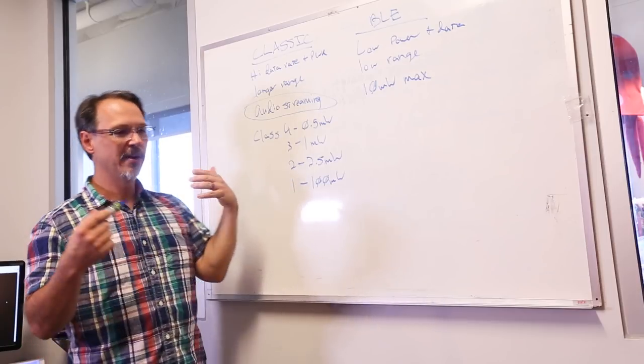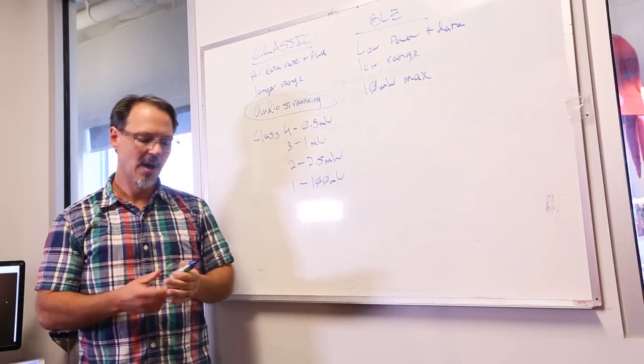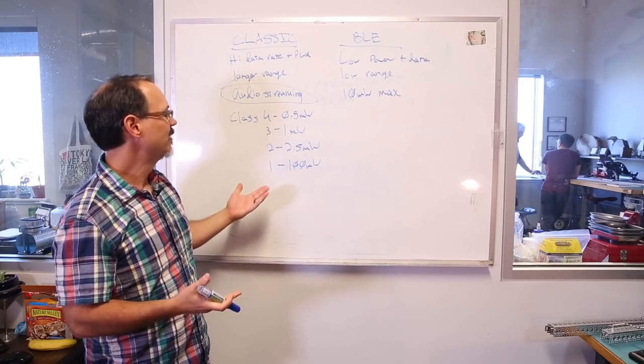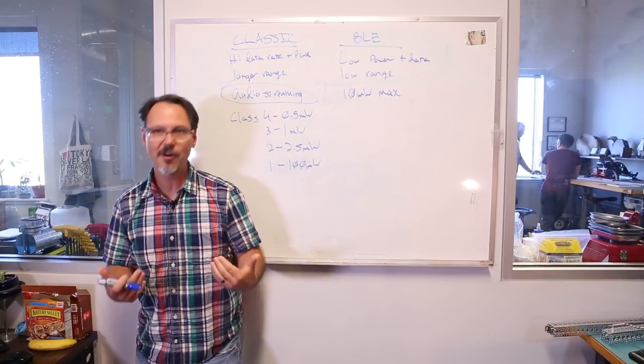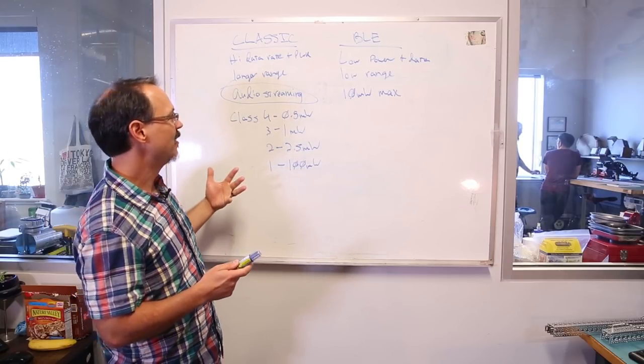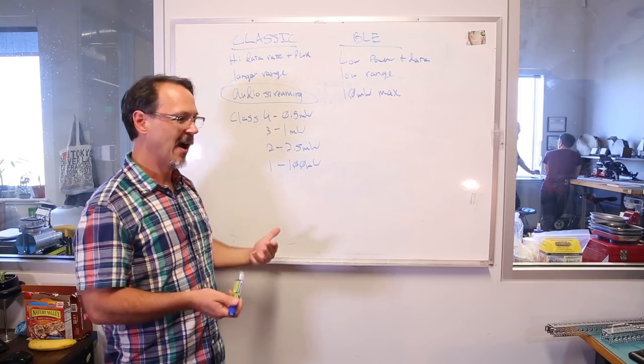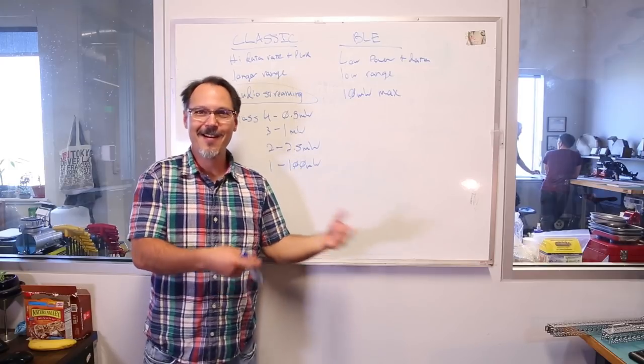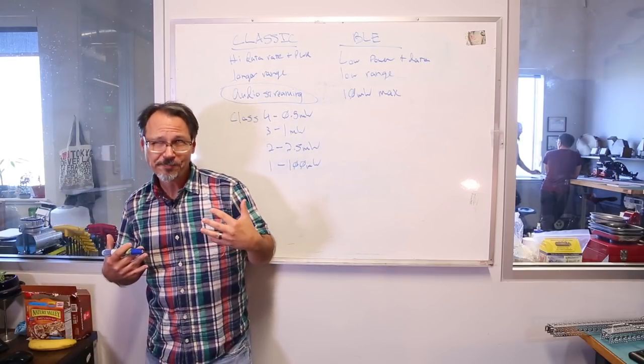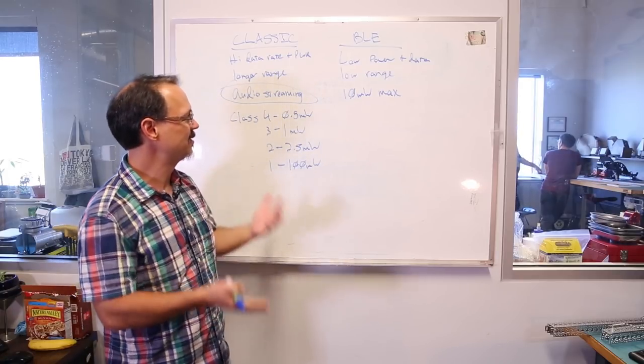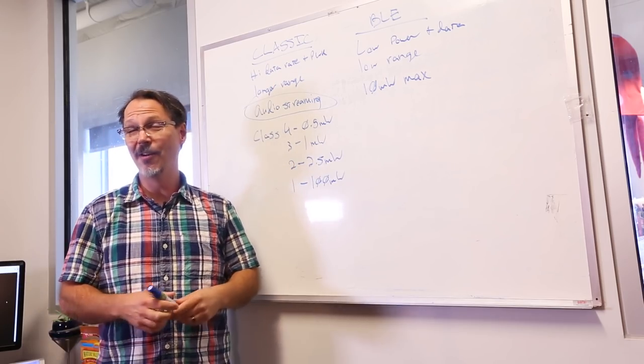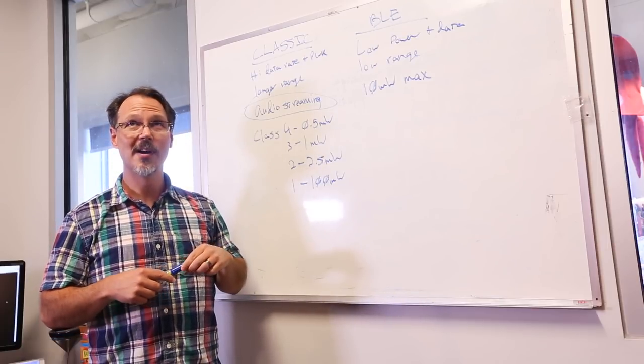As described here, classic has 4 different power levels. Class 4, half a milliwatt. Class 3, 1 milliwatt. Class 2, 2.5 milliwatts. And Class 1, 100 milliwatts of raw power. And low energy is 10 milliwatts max. Bluetooth low energy can't do audio. So, when there's an audio application, classic is the go-to still. But, as a casual observer from the outside, which I am, these are two different standards. And that's obvious by now. But, the use cases for both of these things, when you list them all out, they're strikingly similar. And, as time goes on, BLE gets faster, it gets higher power, it gets better range. And, if I were part of the Bluetooth special interest group, I would say, you know what? Screw this dual thing. Let's just make one standard and increase it.